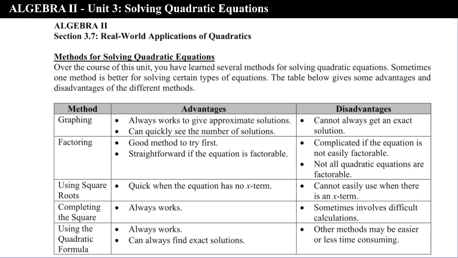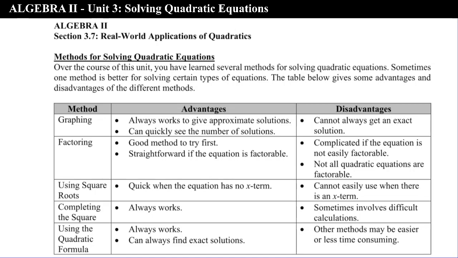With factoring, it's a good method to try first when you're trying to do it algebraically. It's very straightforward if you can factor it, but it's not so good if you can't factor, because one, if you can't factor it, then you can't use factoring at all. But the second is, if you have numbers that are large, it's going to be challenging to factor that quadratic equation if you have big numbers. So say you're trying to find two numbers that multiply to give you 465 and add to give you 32. That's going to be a bit more of a challenge. So you would probably not want to go that route and try to use something else that's going to get you to the answer quicker.